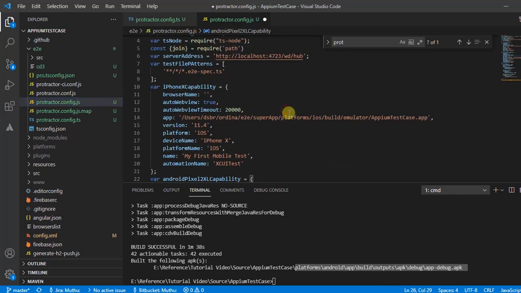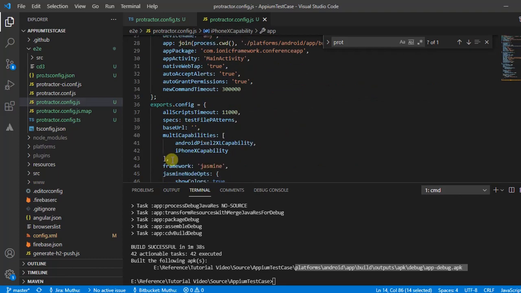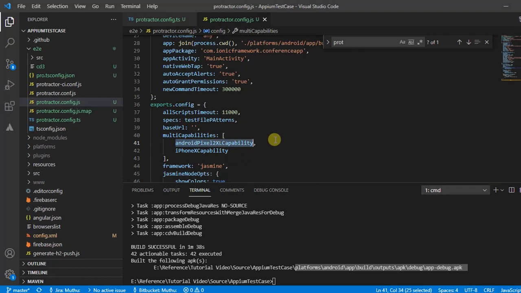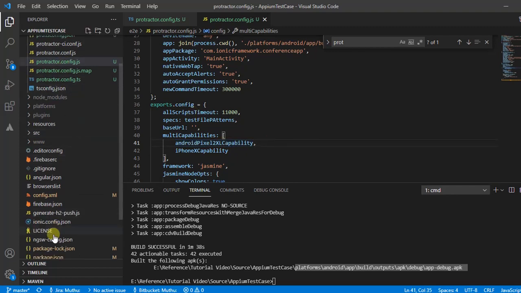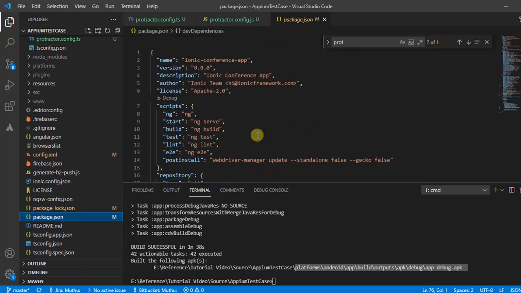In this tutorial, I will do the E2E testing for Android device. Then, we need to update the E2E script in package.json, which should be pointing to the Protractor config file.